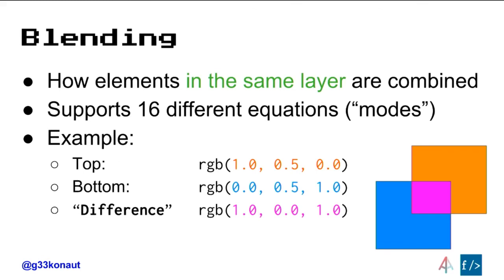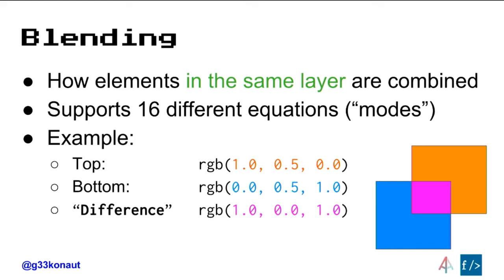Then we have blending. That's the mix blend mode. So how the hell does blending work? Well, blending technically is just you have one layer and you have multiple elements within the same layer. And these elements have to somehow be painted initially, right? And they may overlap, and they may be opaque, or may not be opaque, might be transparent or something. And then you have to figure out how the color in the middle, where they intersect, looks like, right?